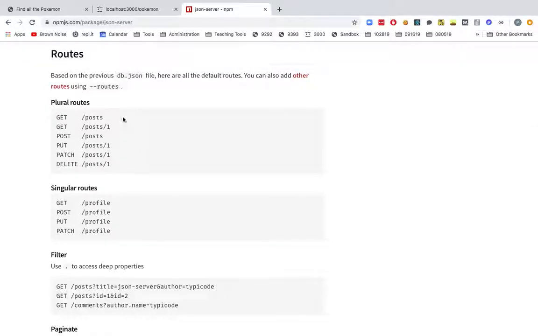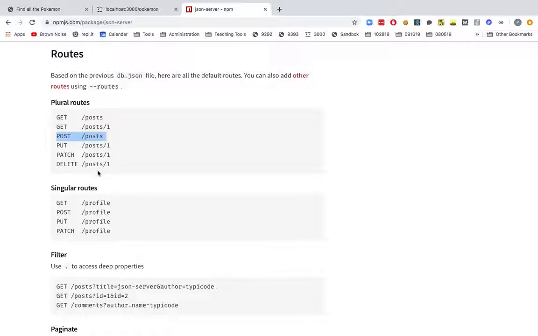Here's the basic routes we're getting. Of course, it will be with Pokemon instead of posts. But we should be able to get Pokemon, which we know from our mod 2 and that fun diagram we have memorized by now. This is an index of all of them. This will be a detail page for a single one. A post to /Pokemon should create a new Pokemon. Put and patch to edit, and delete to delete. Easy enough. What questions do you have? That should all be reviewed. Great.